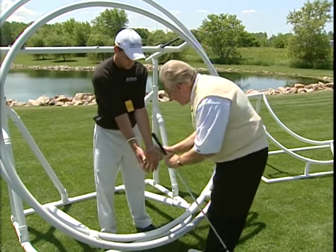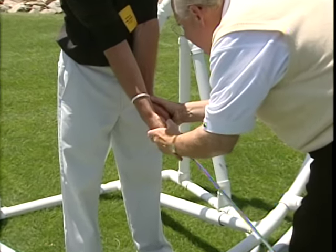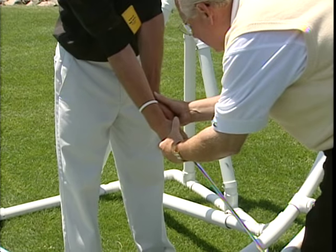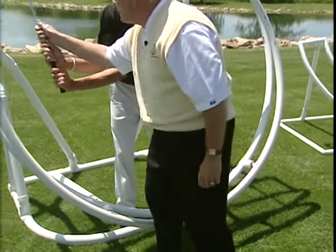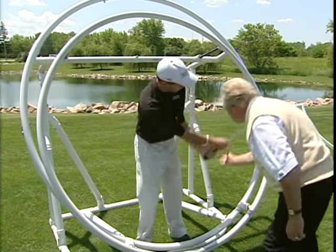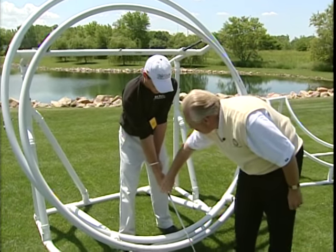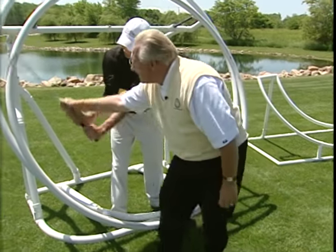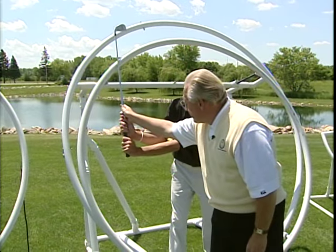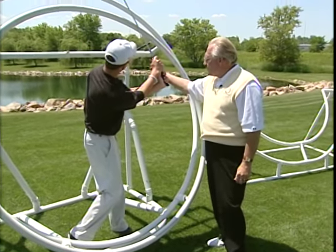If Chris holds the club with his hands apart, placing his right hand about an inch below his left, when he goes back, this will encourage him to cock his wrist in the backswing and rotate his forearms in the forward swing. If he's at 6 o'clock at the bottom of his arc, when he goes back his wrists are breaking — 7, 8, and 9. As he swings forward between 7 and 5, the toe of the club passes the heel and his arms rotate over.